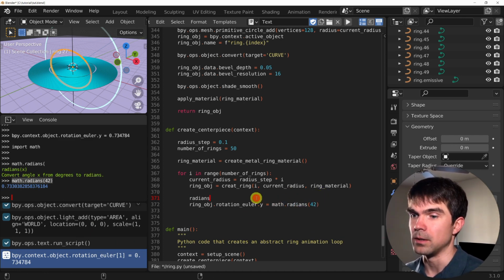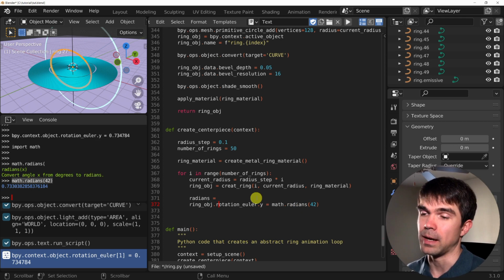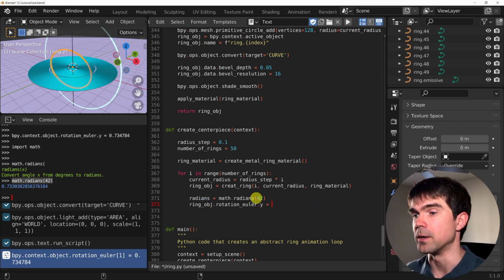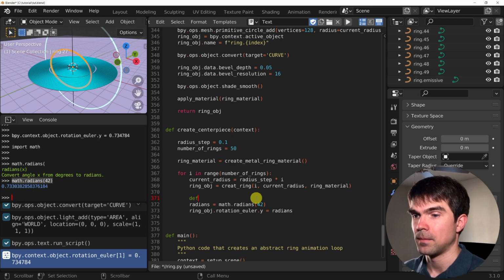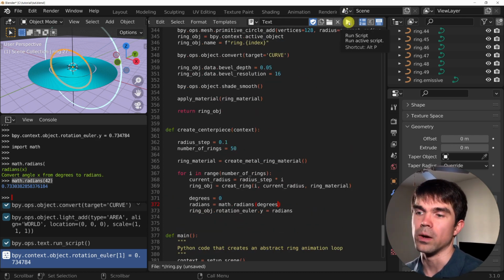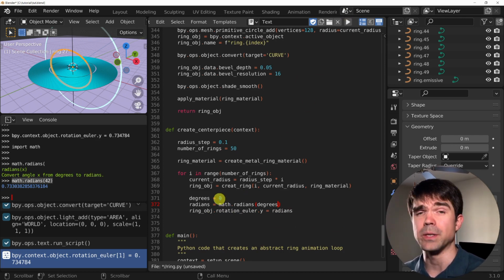Instead of creating a new variable, we can just document what we're doing. So let's go with degrees, and let's set it to 0 for now, and just copy this here, and let's run the script. This won't do anything because we're just rotating by 0.